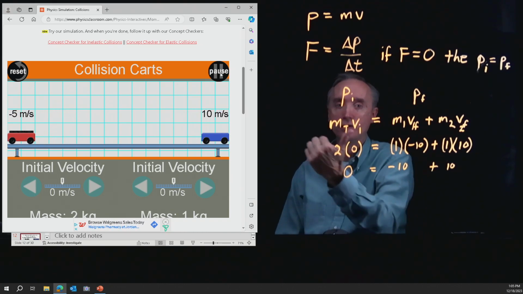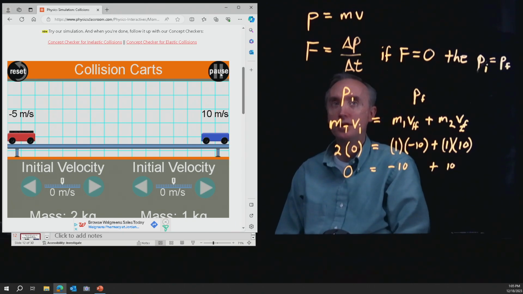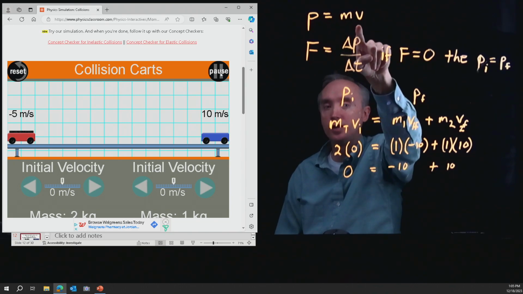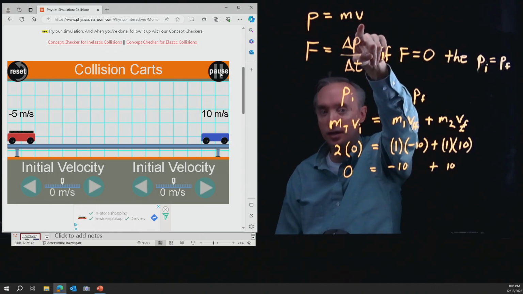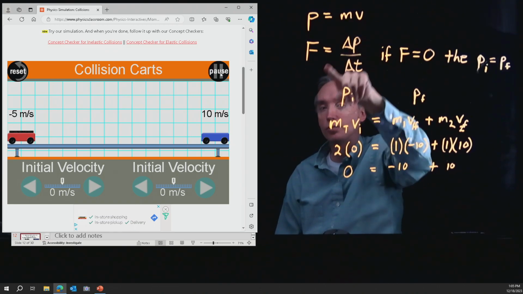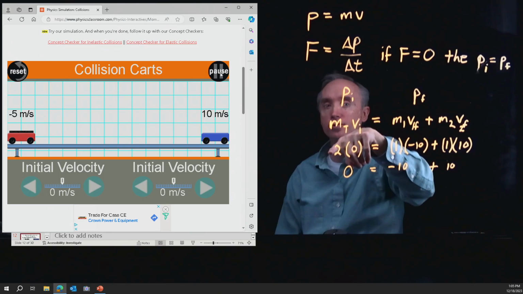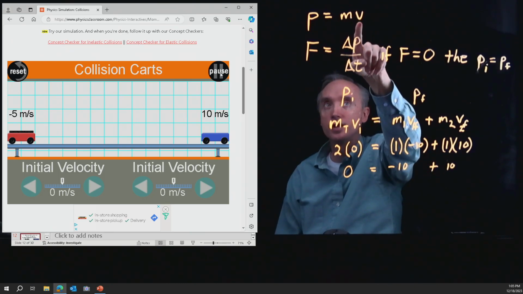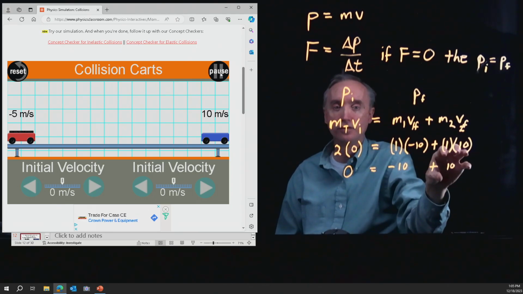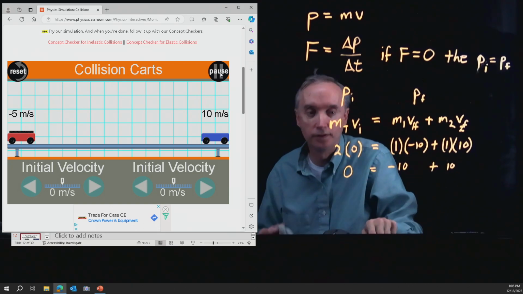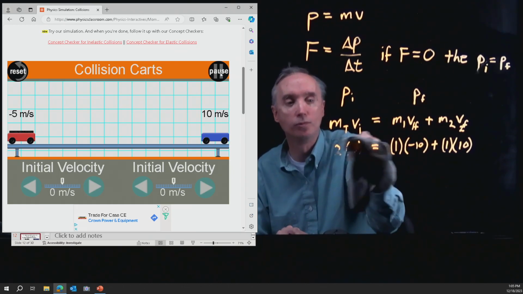So you notice that the one going this way is faster. Now could you have predicted that? So do you remember that momentum is equal to mv, so that the bigger the m gets, the smaller the v gets in order to compensate? So the red car has more mass, so it's going to have a smaller speed. The blue car is going to have less mass, so it's going to have more speed. So we can predict that. And let's go ahead and plug it into the formula here and see if it was conserved. So let's go ahead and do this calculation just one more time here.